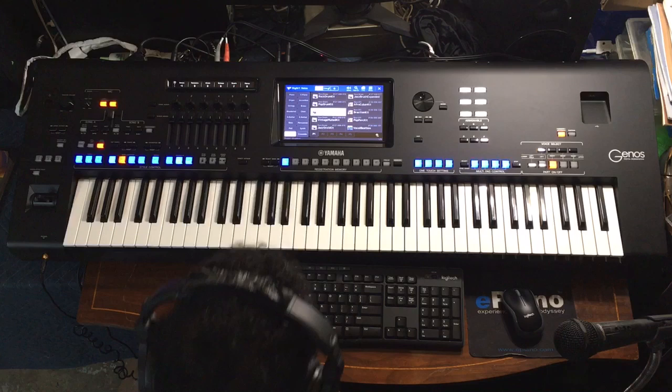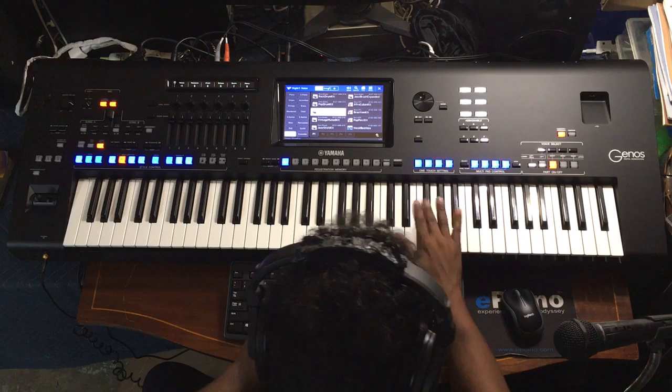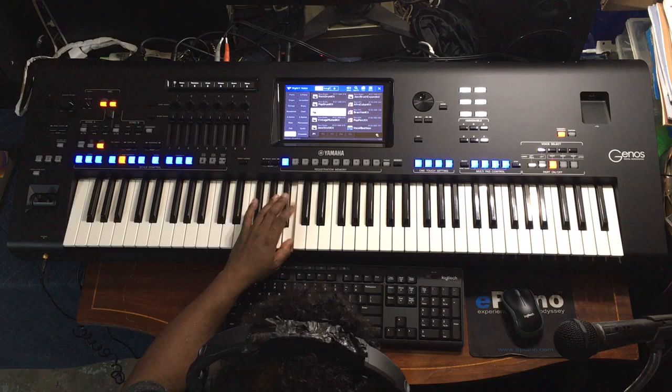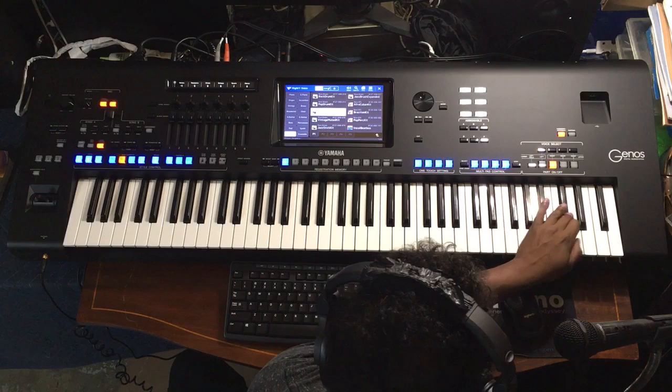Beautiful sounds. You do have new drum sounds, like new timbales, new agogo bells. You have many different sounds and articulations, which is awesome, which is really cool. Okay, so here is the mute one.